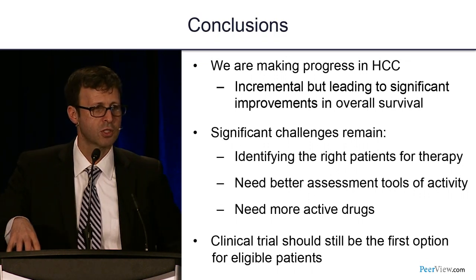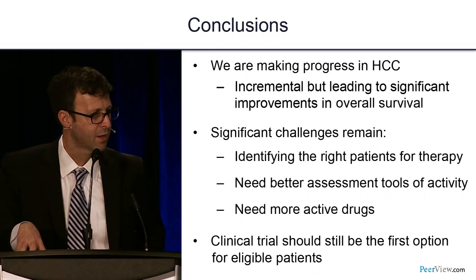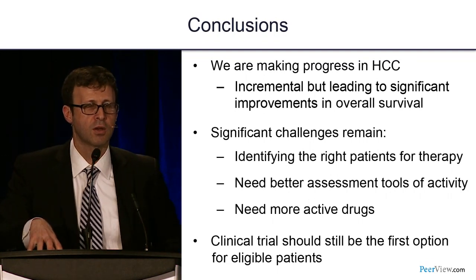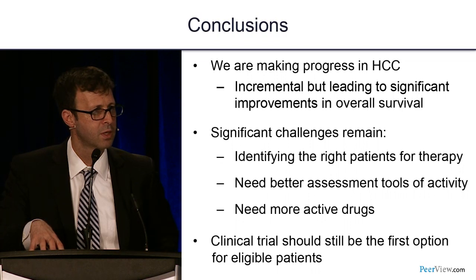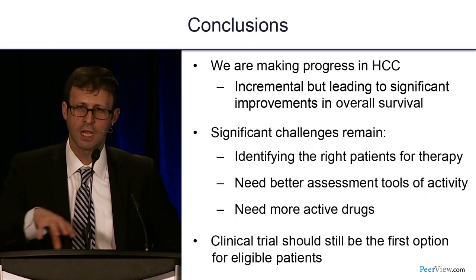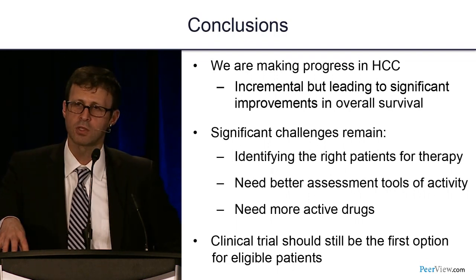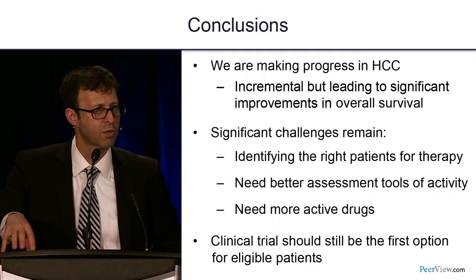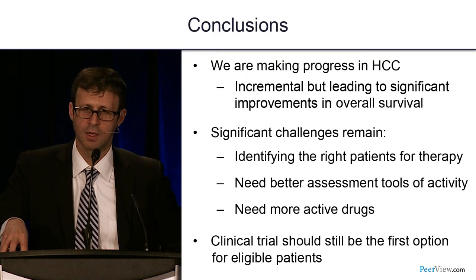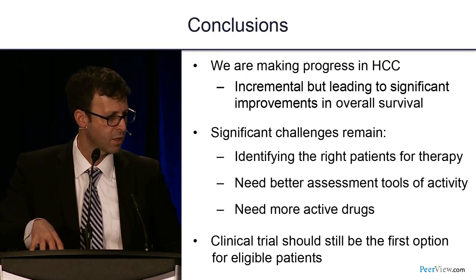So if we're doing research and generating positive data, and I would argue in the setting of Y90 negative data in randomized studies, it's important that we interact with all our colleagues of this multidisciplinary team so that they're aware of the data and that the improvements in systemic treatment hopefully will change the natural history. And like I demonstrated with the Sorafenib to Rego sequence, an impressive number for that clinical trial population. But if we now have several drugs approved in second line, there's no way patients will get those second or third line if they don't get to front line.